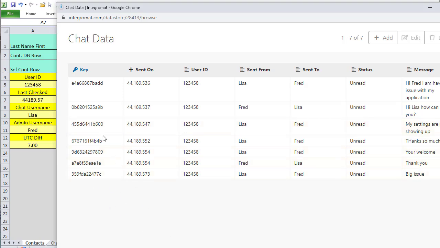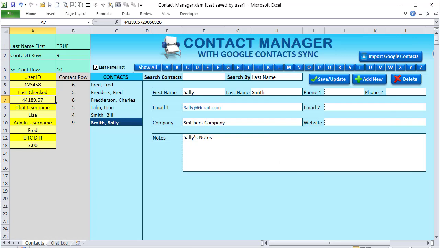I want to pull it from the database, but anything older than that, I don't want. I only want new messages. So that's basically what we're going to do there. That's why we need to get that information, and why I need to understand that last check. That's really important. Now that we understand that, we can continue on inside the code.